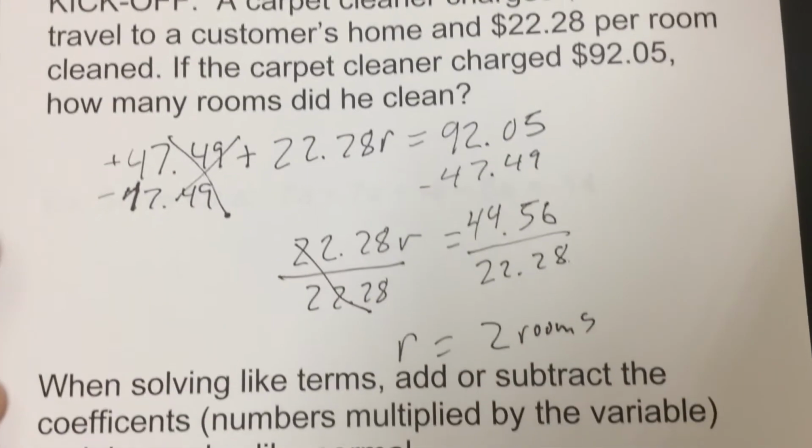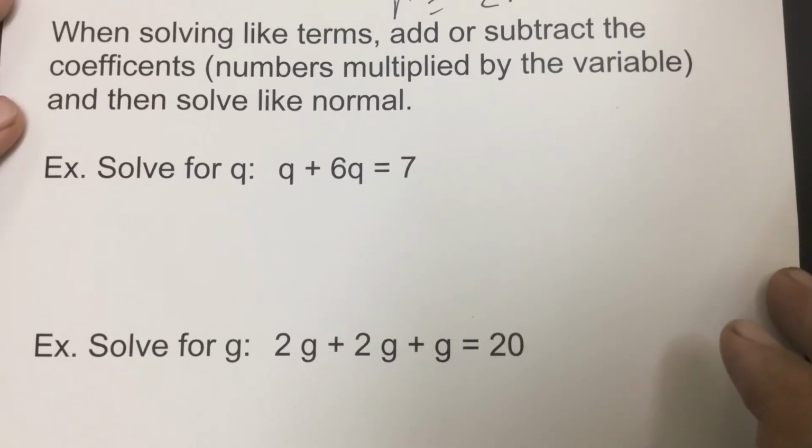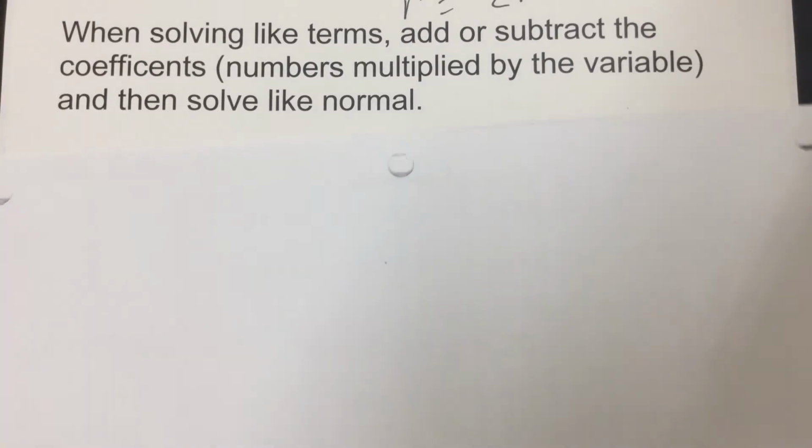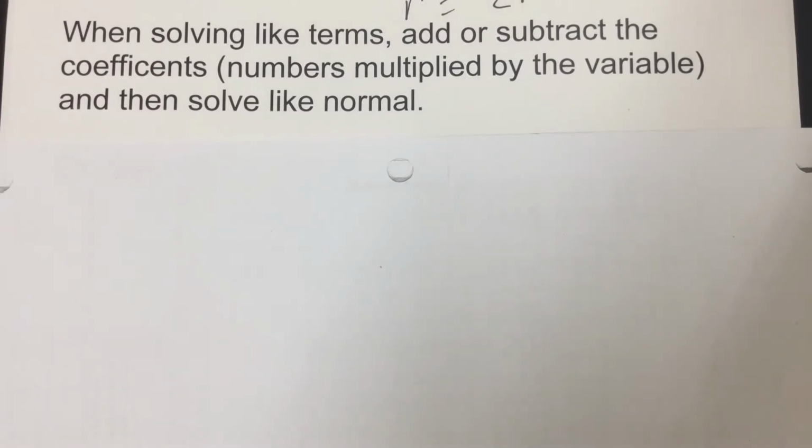So shifting gears a little bit, but continuing on with equations, we're going to be solving with like terms. So like terms are where we have the same variable going on. The coefficient is the number in front, what's multiplied by that variable. We're actually going to add or subtract those and then keep the same variable. So it has to have the same variable in order to do it. Once we get things all put together, so we have a single term, which is the coefficient and the letter together, that's one term. So once we have it down to just that single term of that letter, then we can solve like normal.